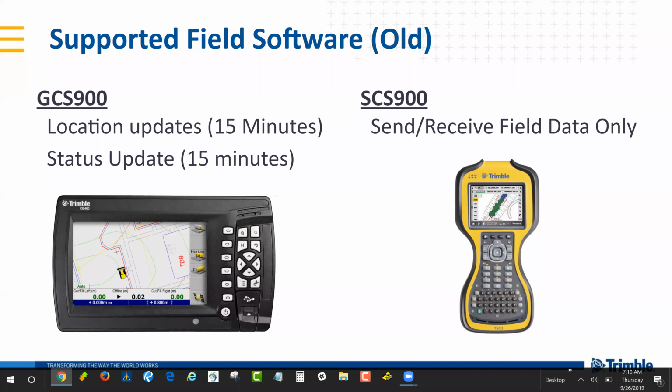So if you turn that on, you can get location updates on your GCS devices, and that'll include what design that device is running and where the device is. So pretty useful on the GCS side. We've seen a lot of people playing with this feature so far. And on the SCS 900, you can still send and receive designs to these devices, but they're not providing any location or status updates. So just be aware of that.